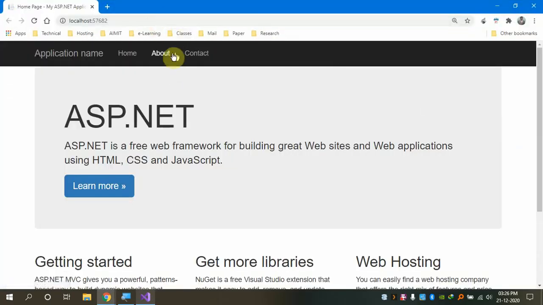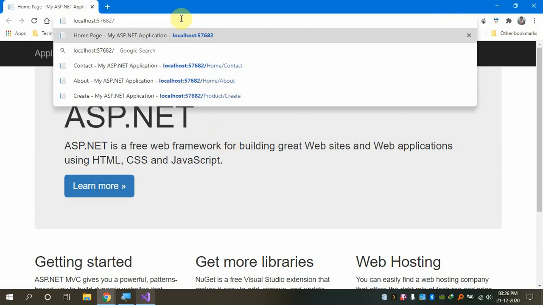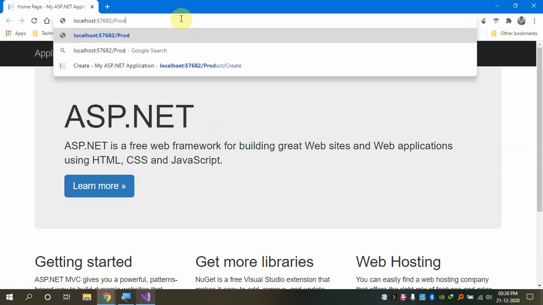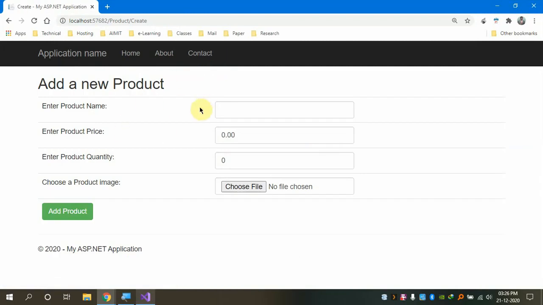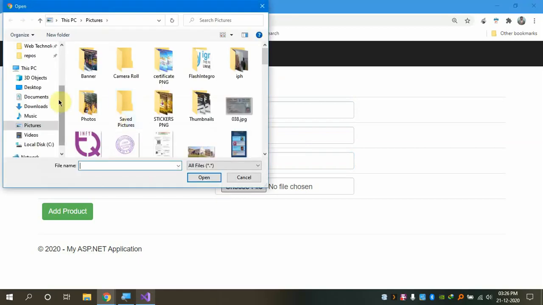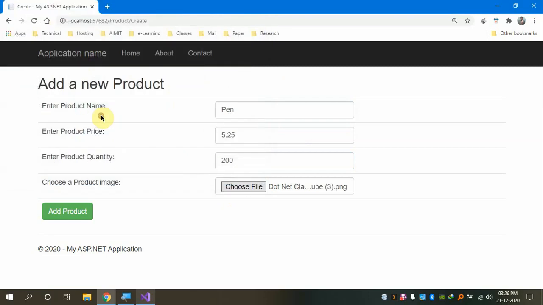Okay, so let me run and check whether what we have written so far works. Please note, since I was on the controller and I clicked on play, it took me to the default controller. So now I have to go to /product. I have already called that create, so let me just call create here. So it will show me a product page like this. First thing I'm going to give is a product name. Let me just give some name, and product price is something. Okay, decimal value I'm giving purposely. I'll add quantity. I'll also add one image. Let me just add one thumbnail, and click on add product.